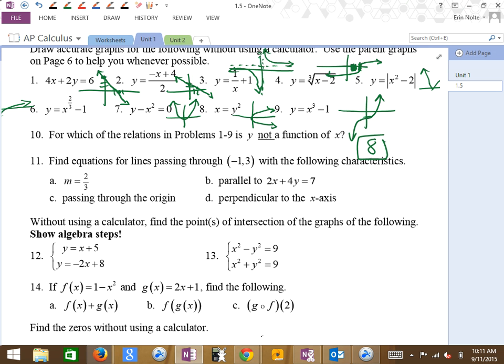Okay, how do I do question B? What do I have to do if they are talking about parallel lines? Find the slope first, okay? So maybe some of you guys can look at this and just see what the slope is, but -1/2, okay? Since we're getting different answers, let's go with doing it algebraically. I would subtract the 2x and then divide by 4. So the m is -1/2. So parallel, we're going to use the slope of -1/2. So it's going to be y minus 3 is equal to -1/2 x plus 1.